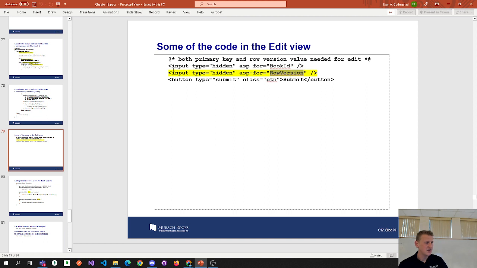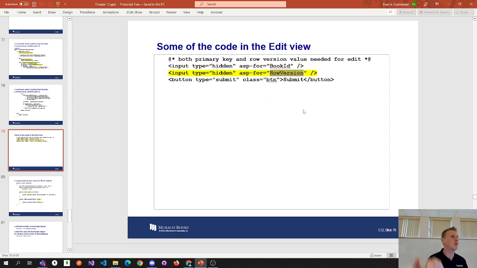And I guess the last piece to mention is when you have an edit view, just like when you're editing the book ID, if you leave that book ID off, then it's not going to know what book to edit, right? So you need to include that. You also need to include that row version, because that's not going to be on your edit form.